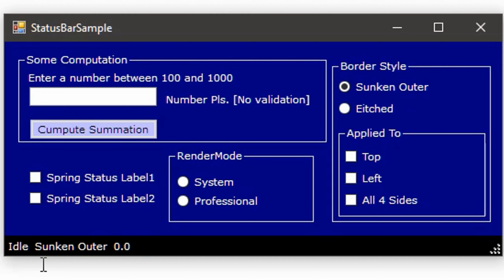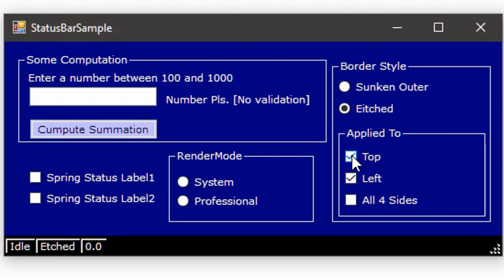Then you can look at here, I'm choosing top, and you can see the style is applied only to top. Then I'm choosing left also here, so you can see the style is applied to top as well as left. If I change this to edged, you can see a different style is applied, but it is applied only to top and left.